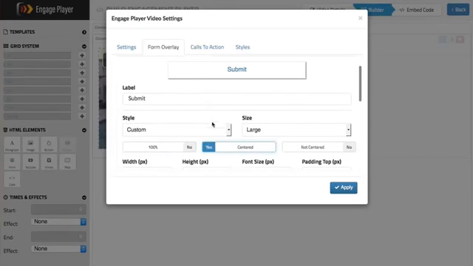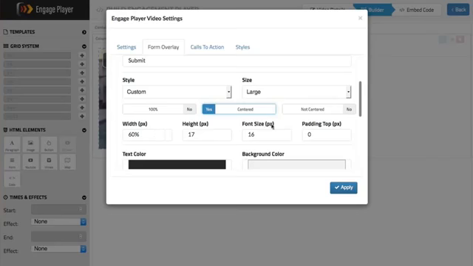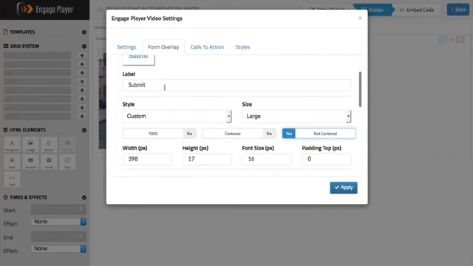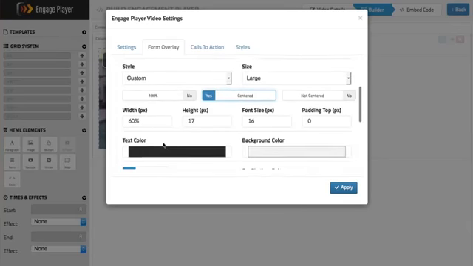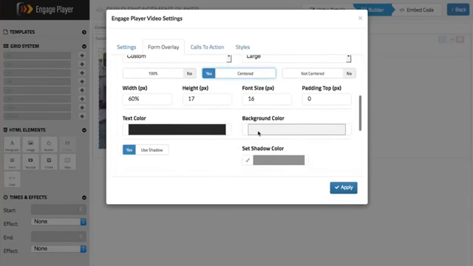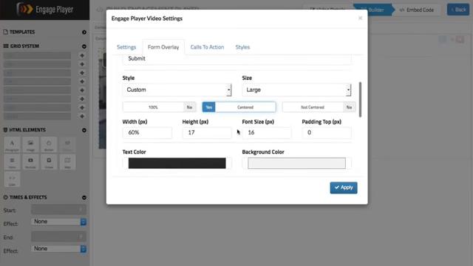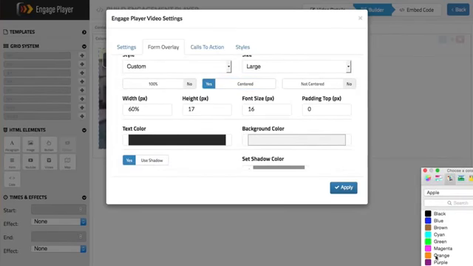We can have it centered at a certain percentage or pixel, and then basically not centered, so we have it over here. Right now we're going to have it centered, and I think I'll just leave it at 60%. That looks fine. You can change font sizes, some padding, text color, the background color as we have it as custom.